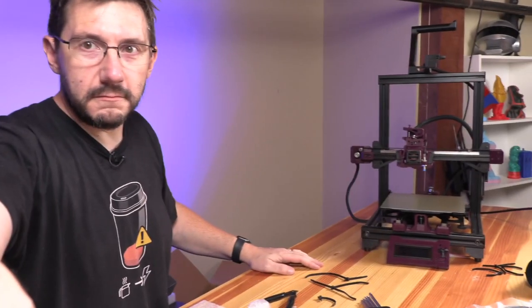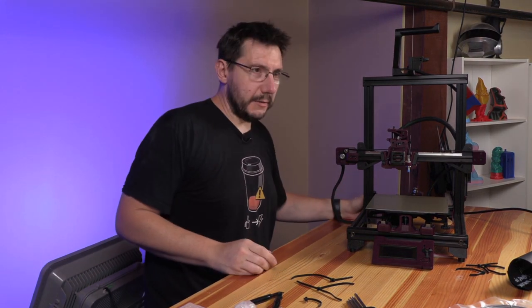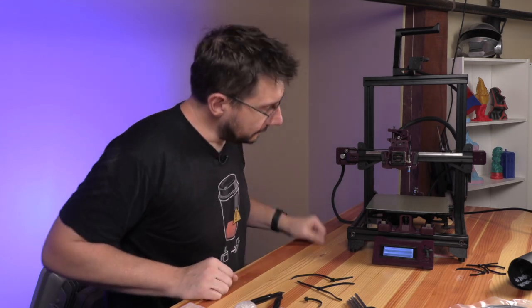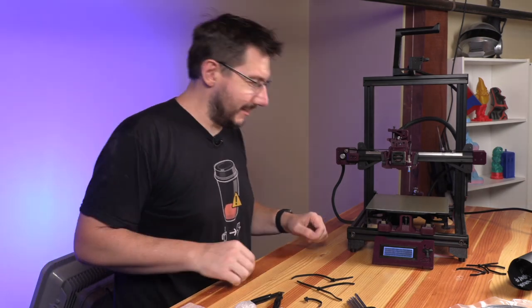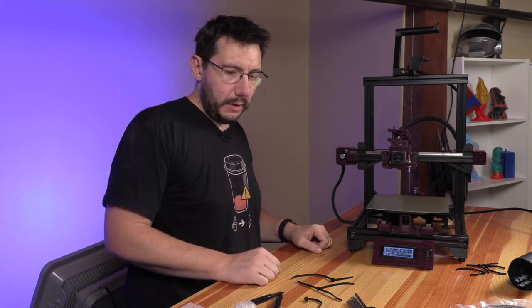Do we print? I think we do. Let's turn it on first. Here we go. Marlin Bugfix 2.0.x. Sweet. Oh, there we go.